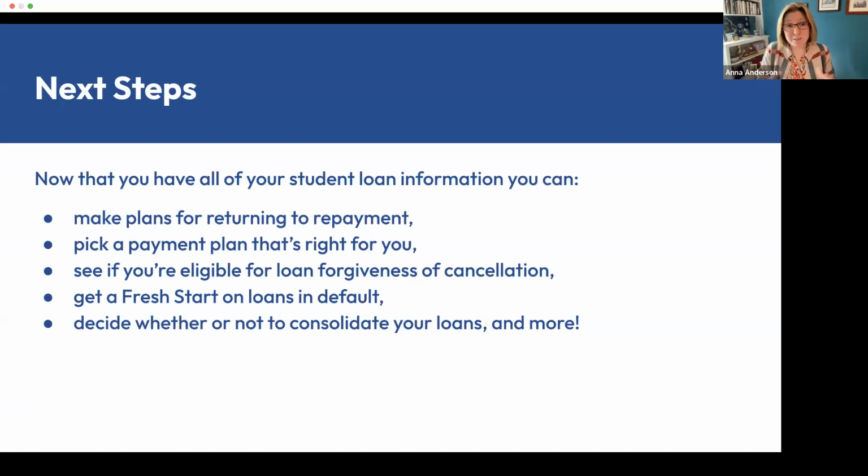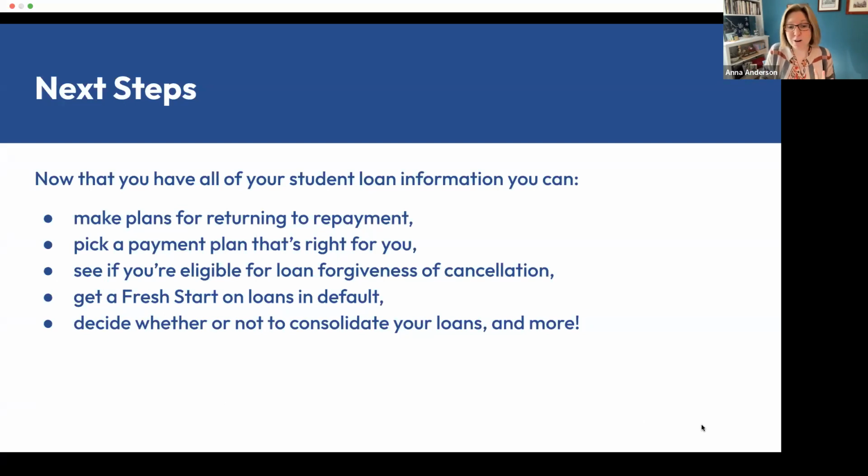You will also be able, if you figure out that you have a loan that is not held by the Department of Education, and you want to make sure that you can get the relief that Department of Education held loans are eligible for, to decide whether or not consolidating your loan is right for you. So once you have all this information, you can then assess whether or not you need to take these additional steps that we're going to go into more detail tomorrow.